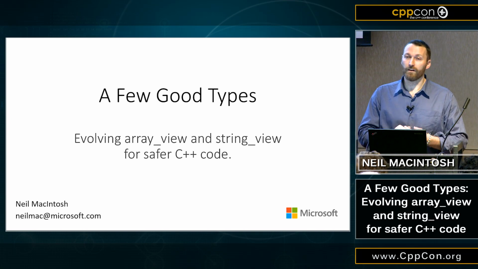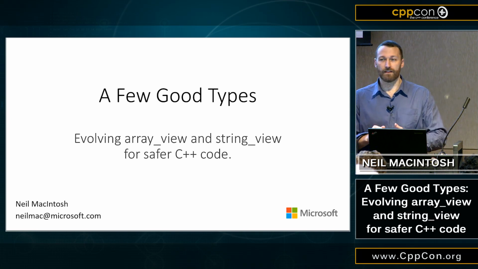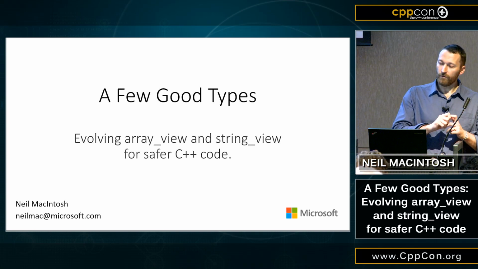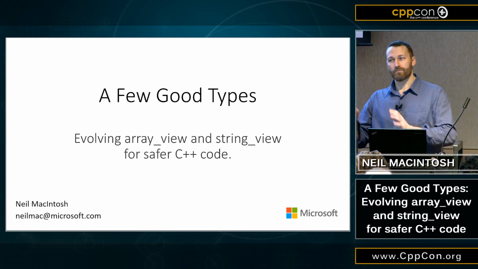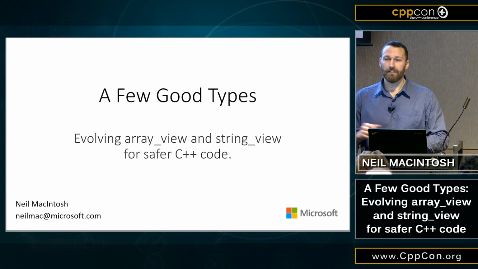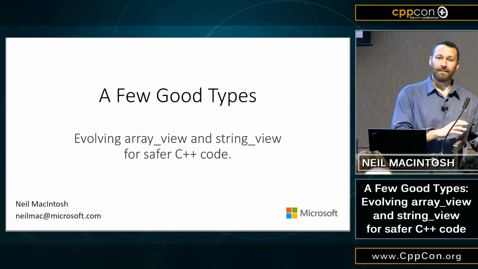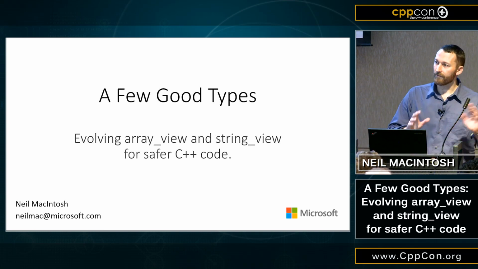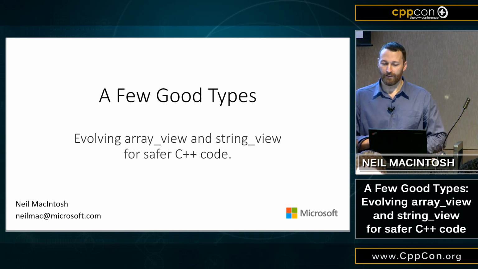I'm going to talk about two types in the GSL mainly today, array_view and string_view. These are not the array_view and string_view that are current TS proposals with the ISO committee. These are close relatives of those things and largely similar, and I'm going to talk about some of the differences and why they're there and so on.